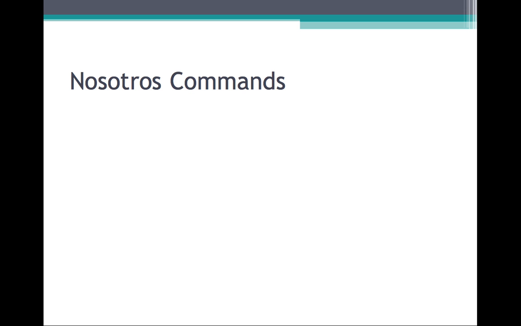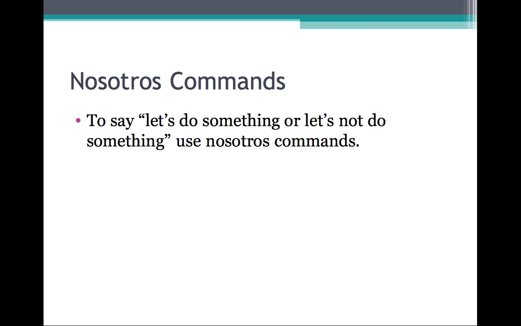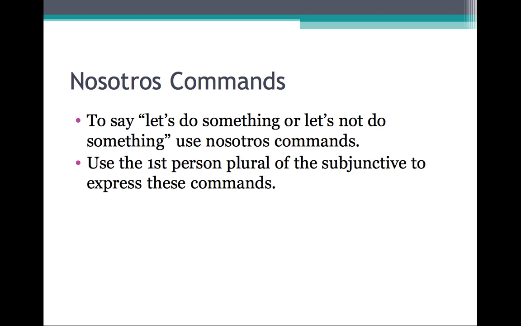Then we learned usted commands, which was also the subjunctive. So if I had the verb correr, we said corra. And then the ustedes commands is corran. Okay, it's all been subjunctive. And that's what we're going to talk about as well with the nosotros commands. When we command the we form to do something, it's just like saying let's. Let's do this or let's not do that. And that's what we call a nosotros command. You don't just say, I command that we run. You say, let's run. Okay. You're going to use the first person plural, the subjunctive.